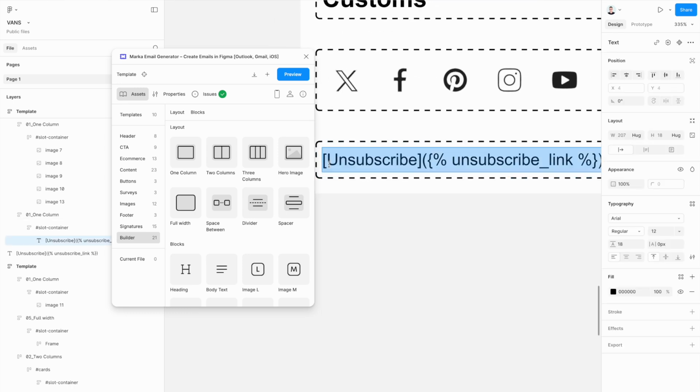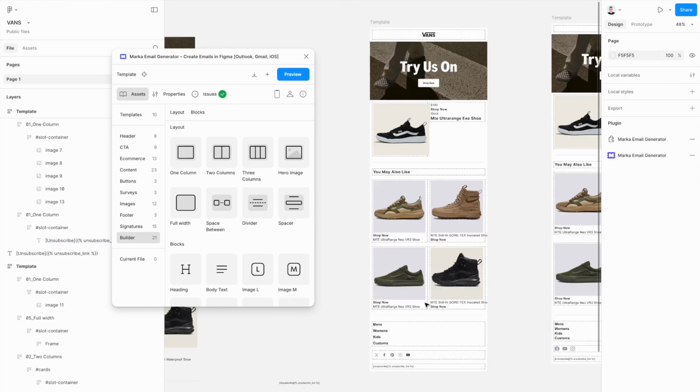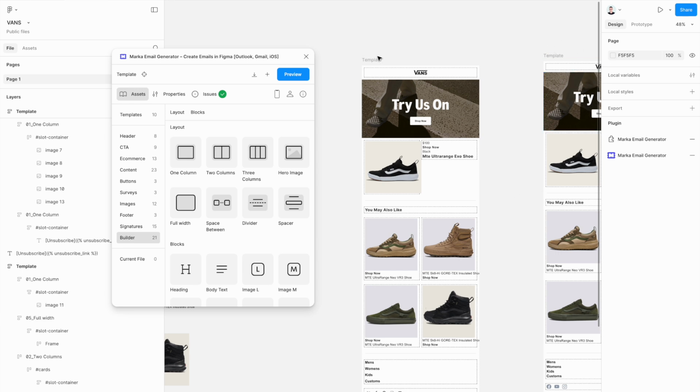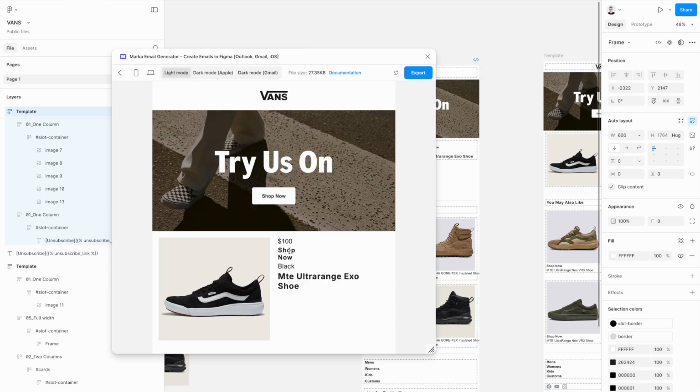First inside this type of brackets put your URL link, and then inside this type of brackets you insert a link what you want. This is a special unsubscribe link with Klaviyo, which we are going to work with Klaviyo. So let's try to preview our template and see how it works.